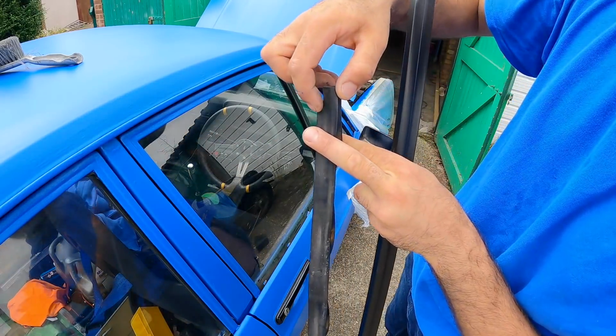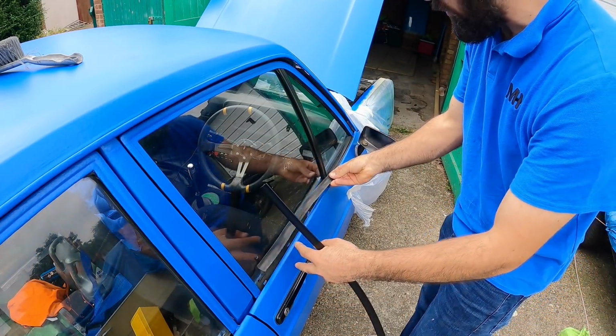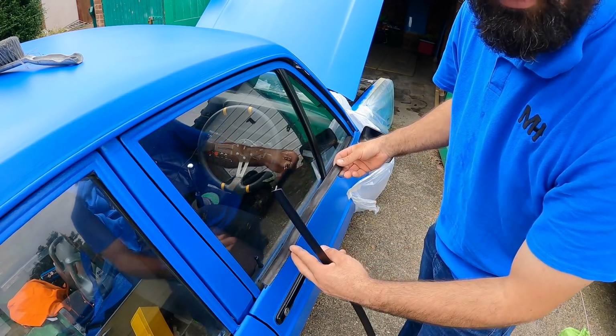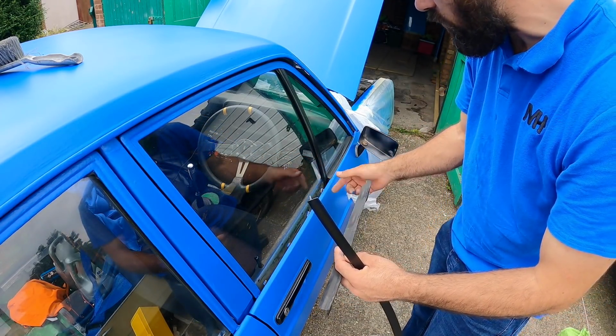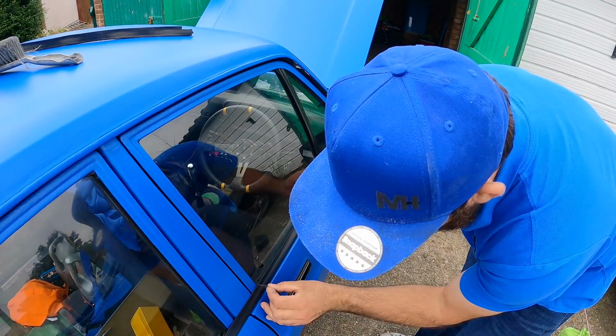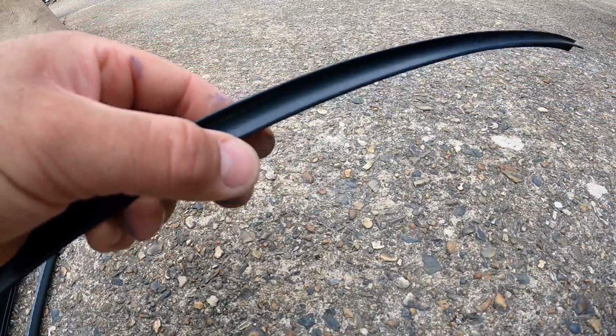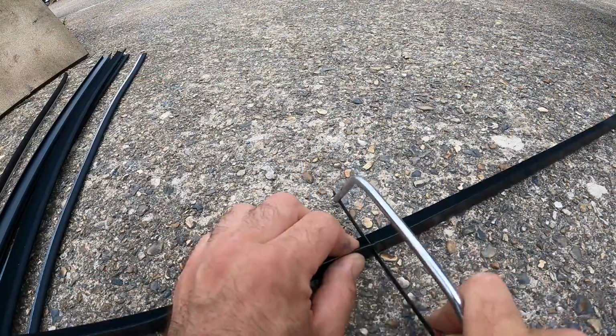Last time I cut a notch here, just so that I could slip it down where this rod is. I don't know whether the original ones would have just stopped here or whether they would have been like this. It needs to be cut there. Now this part here that actually slips into the clips has got metal inside, so I'm probably going to have to use a hacksaw.